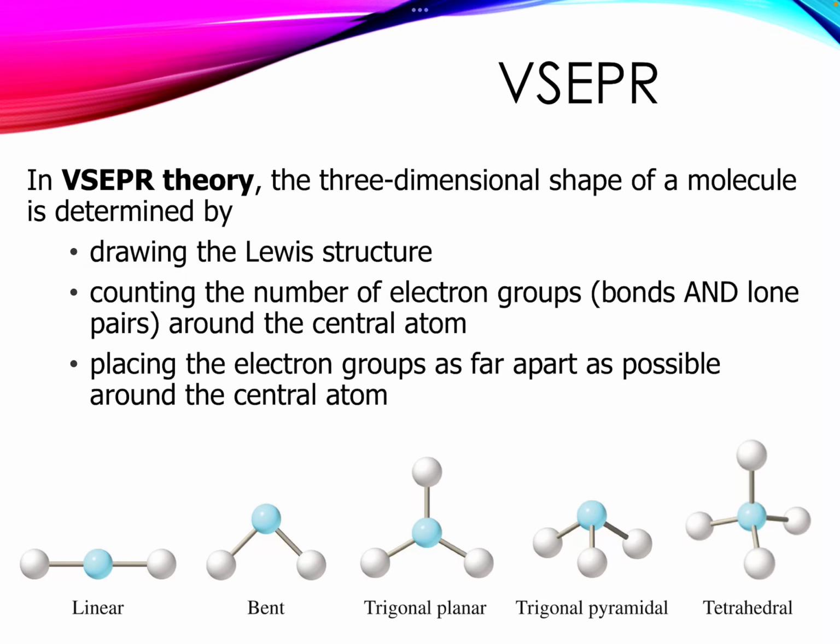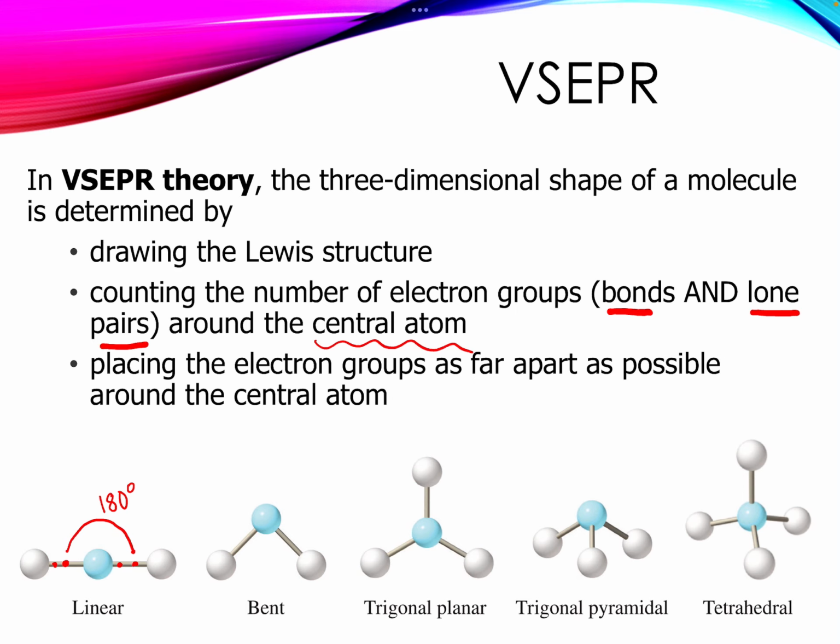After we draw the Lewis structure, we're going to count the number of electron groups. This includes bonds and lone pairs. We're trying to figure out how many areas of electrons there are around the central atom. For this, we don't really care what's happening on the peripheral atoms on the edges. We're really just looking at the central atom. And because electrons are all negatively charged, we're going to orient those electron groups as far apart as possible around the central atom. Like in this first one here, linear, you can see that these are at 180 degrees away from each other. The electrons in this bond couldn't be farther away from the electrons in this bond. They're as far away as possible.